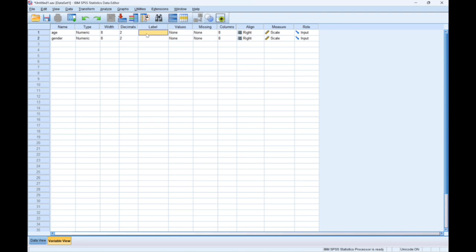This label helps both you and anyone else who receives your SPSS file understand the variable, and it may also appear in figures and tables in output. If you have many decimal places, you can increase the decimal setting, for example, to 3 or 4. But in most scientific analysis and writing, you usually use 2 decimal places.